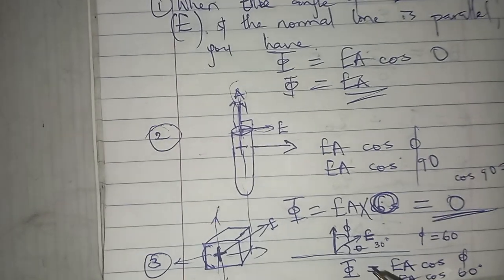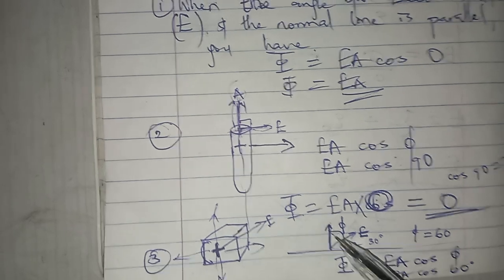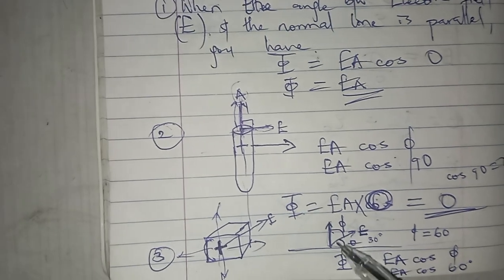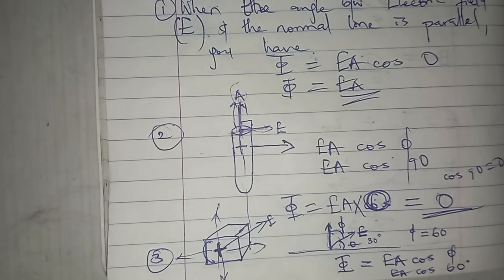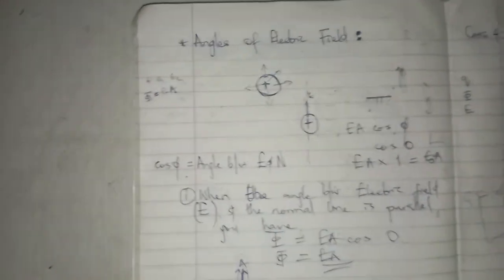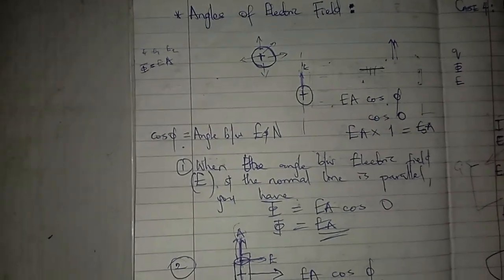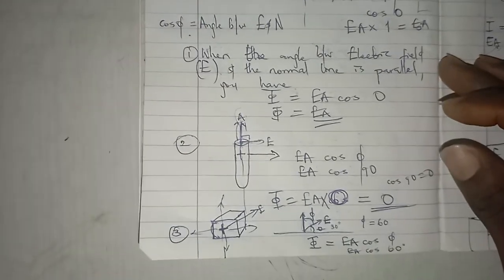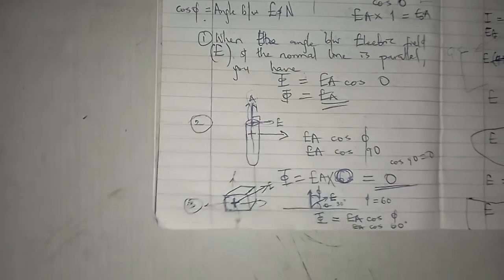So it might be, maybe assuming this angle here is like 25, what you now do is everything here is 90. So 90 minus 25, you get what is remaining here, which is like 75. So that is it for angles of electric field. So now that you know angles of electric field, in our next class, we'll treat the proof that EA is equal to charge over permittivity of free space.